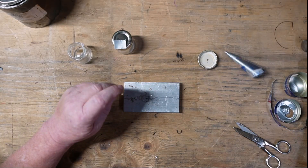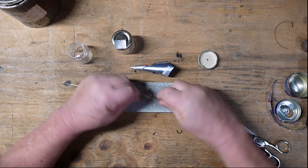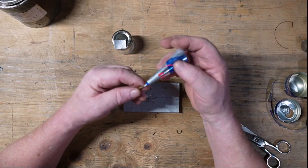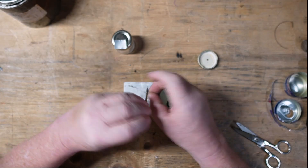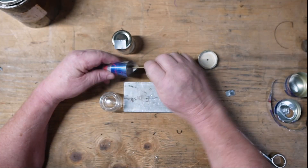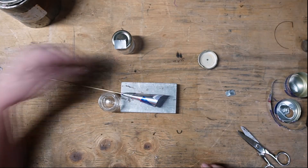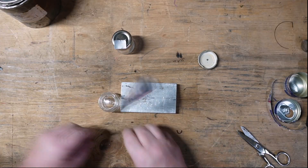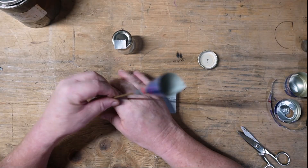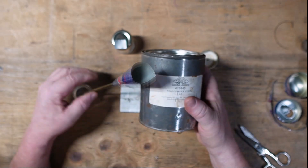I'm reaming out the end where I used the tubing cutter to open it up a little bit. What I discovered was putting that little piece of tape on the end — I should have waited until I got it through the funnel. It was easier to push it through the funnel than to stick the funnel in the end of the tube. We'll get the piece of tape back on the bottom, and now we keep our powdered steel in there while we're doing this.